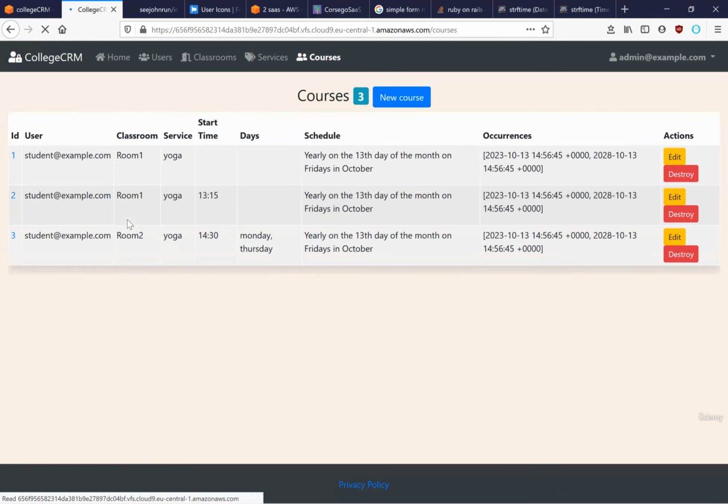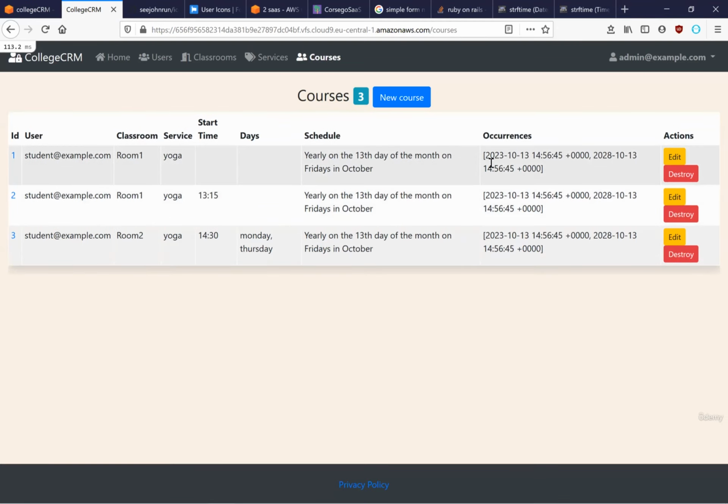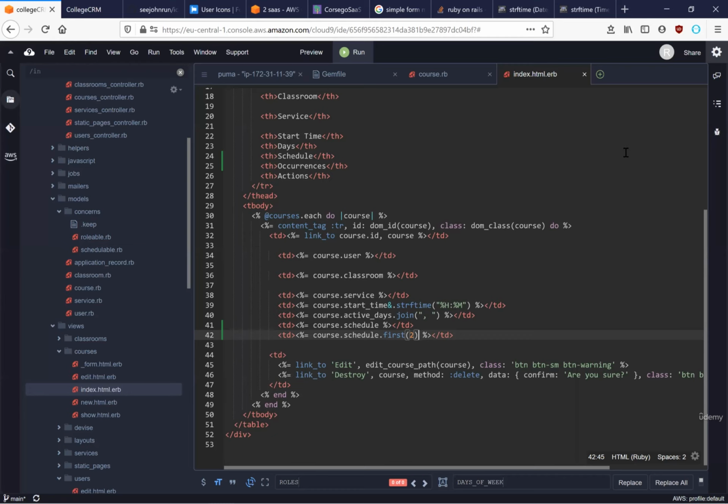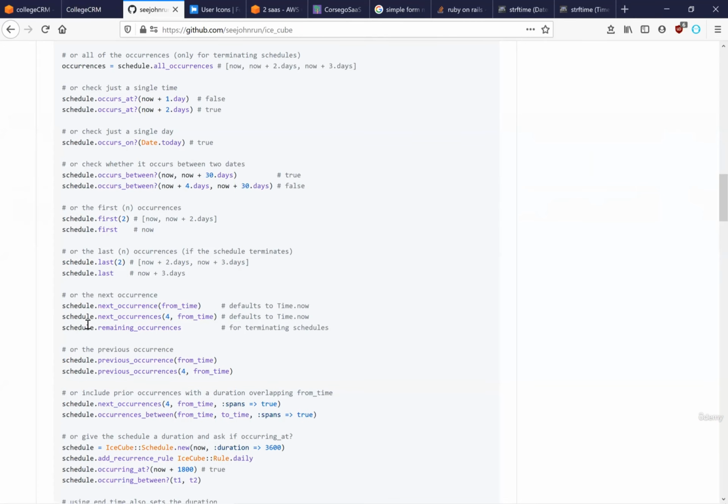What will it give us? It gives us the next 2 dates when we're going to have the occurrences. So it's going to be the year 2023, the 13th of October. So apparently it's going to be a Friday. And the next Friday, the 13th in October is going to be in 2028.